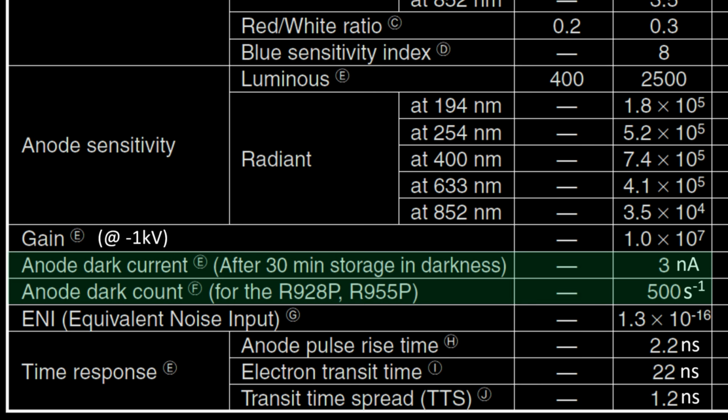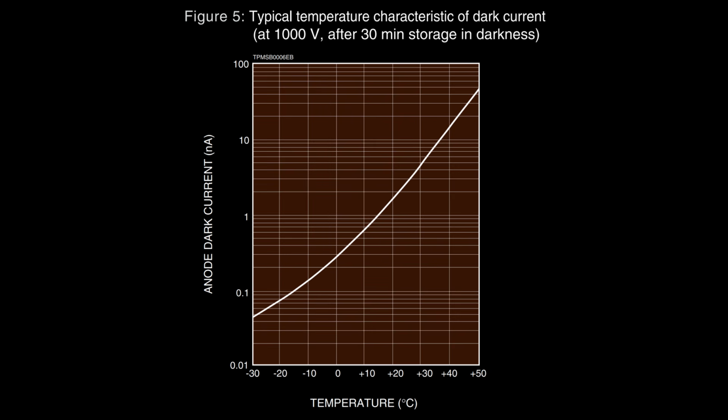At 25 degrees Celsius and at an operating voltage of -1 kV, the dark current of our photomultiplier is specified to be 3 nanoamps, which is equivalent to about 500 counts per second on the anode. But of course, this value is strongly dependent on temperature, as is also shown in the current plot that shows anode dark current as a function of temperature. Now notice that cooling the device down by around 25 degrees Celsius would effectively reduce thermionic emission by a factor of 10. So it might be a good idea to cool the photomultiplier down a bit in later experiments. For now, we'll leave it as it is and we'll start detecting the effect of light.